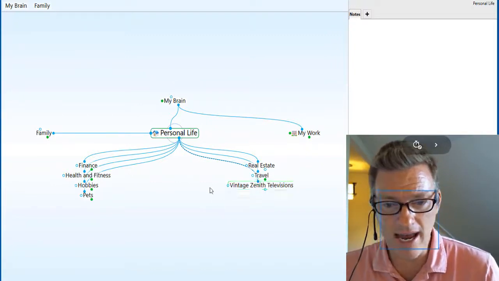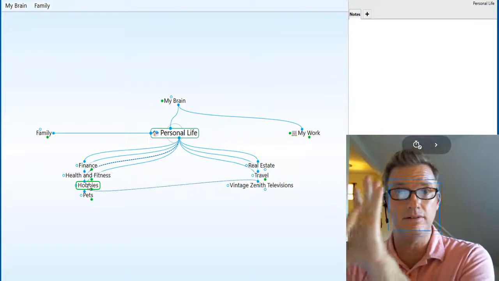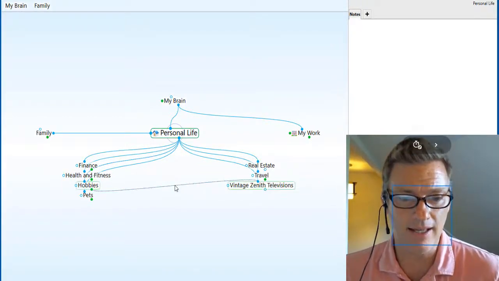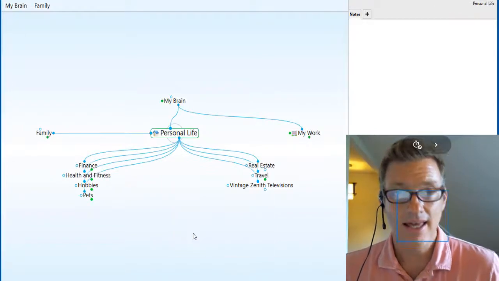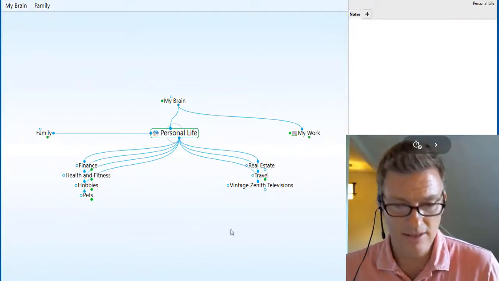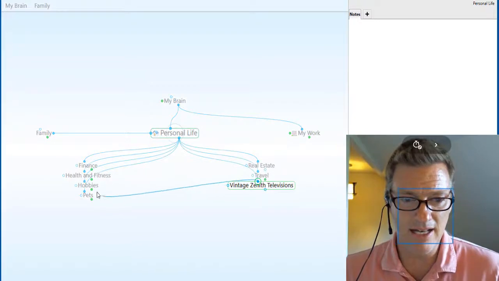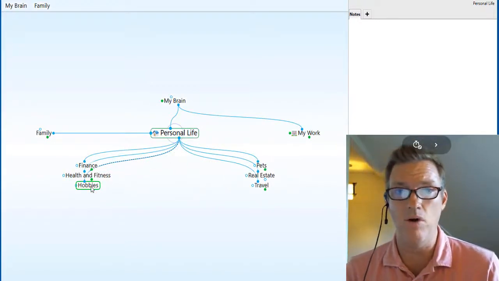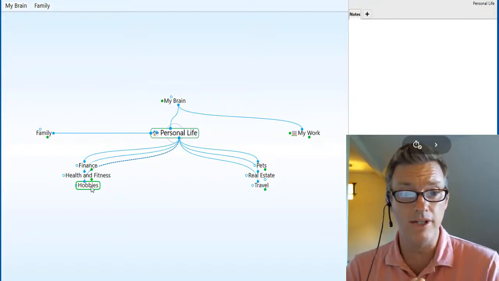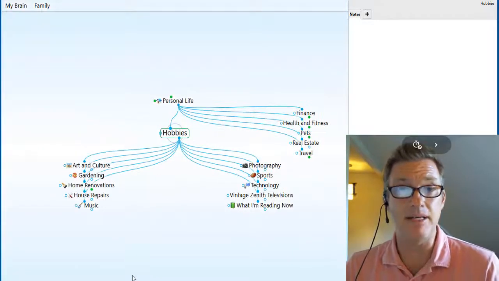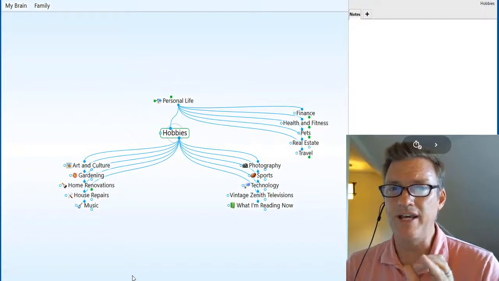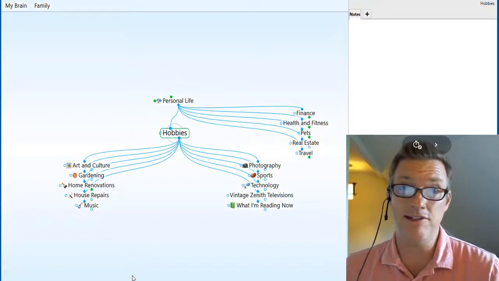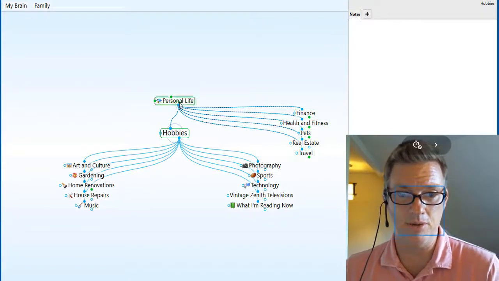Now, if I just drag a link over to hobbies without clicking the shift key, obviously it just adds that new link. I'm going to right click and unlink. This time I'm holding the shift key. So I click on shift, drag Zenith televisions over to hobbies, and it unlinks itself from personal life, and it has that one and only parent thought, hobbies. So if you're just moving and you want this new thought to have a singular parent thought, hold the shift key down. It's a great, great little shortcut within the brain.